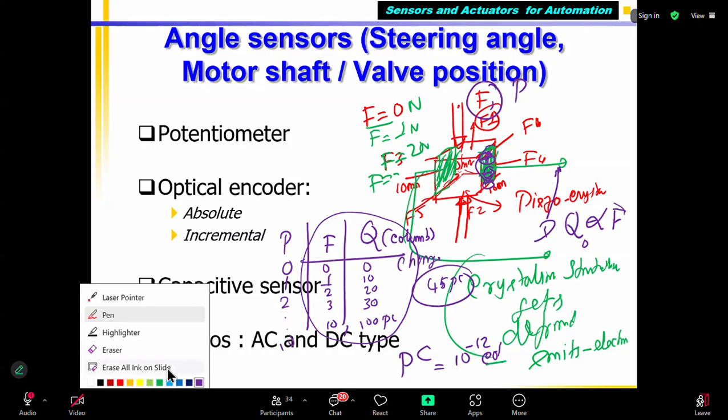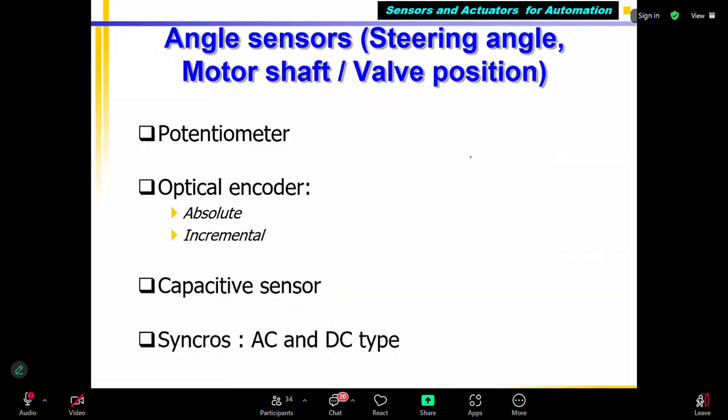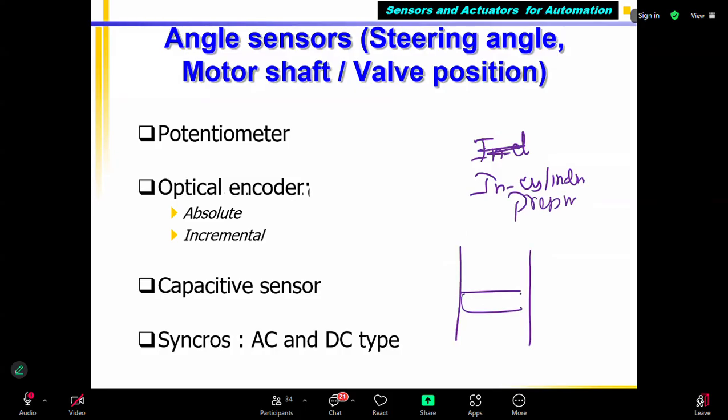Where is it used? Mainly in the IC engine. You know the in-cylinder pressure measurement? You have your cylinder. Inside that, the piston is moving up and down. And this is the cylinder head. Here you have the inlet valve, inlet port, correct? This is the outlet port, exhaust port. Then you have your valve mechanism. This is for the four-stroke engine.